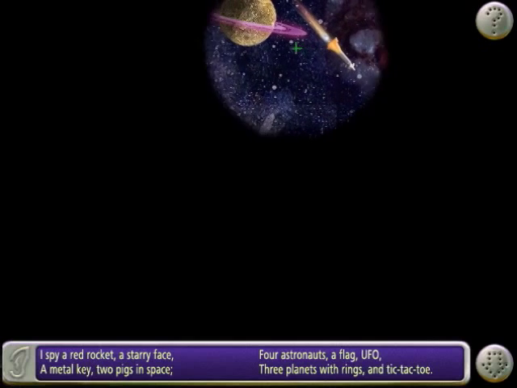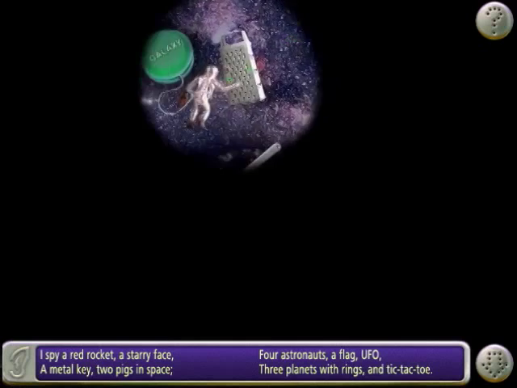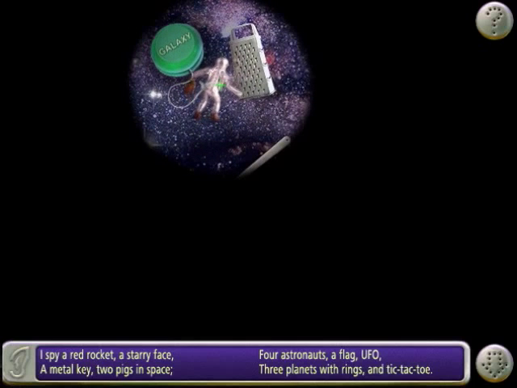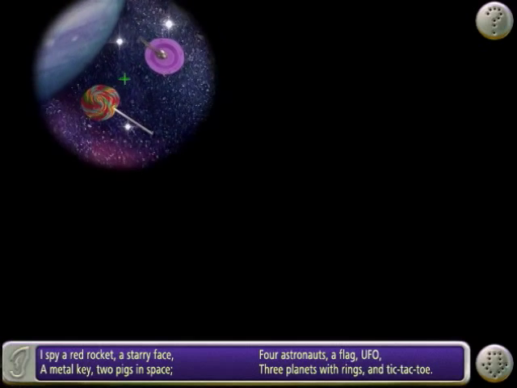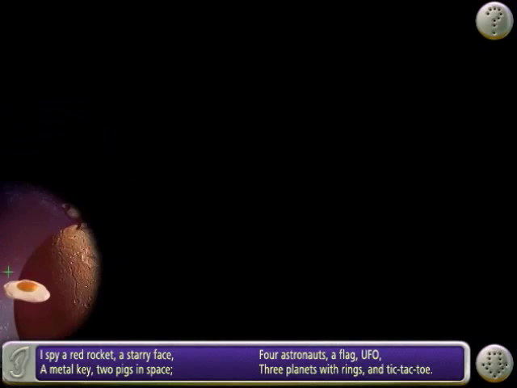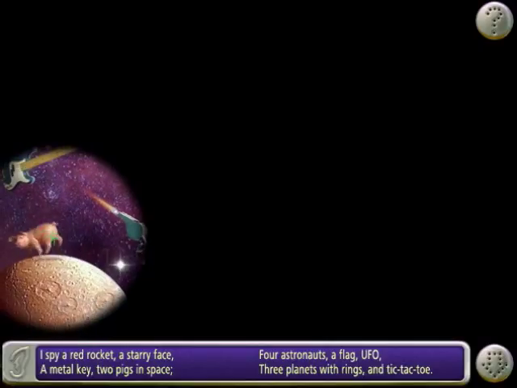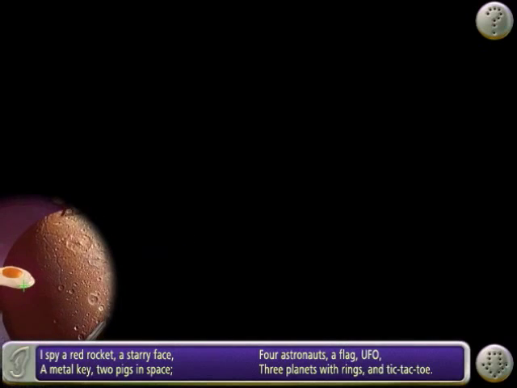Do we need a... Three planets with rings. You need one planet with a ring. Did we miss the red rocket? Two astronauts. Cow jumping over the moon. Nice. Guitar. Oh, there's a pig. Machine for pigs. That is a bass, not a guitar. One pig in space. How many pigs do you need? Two pigs. Do we need an egg?